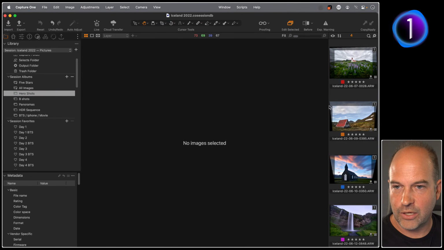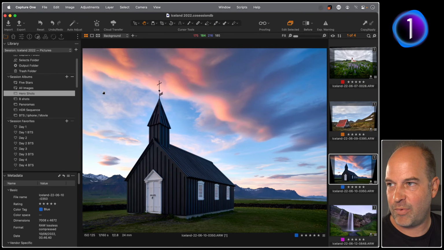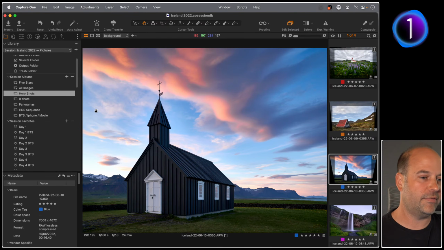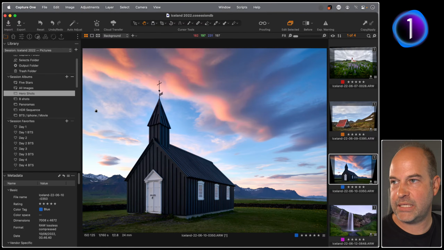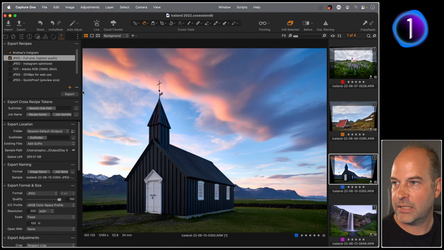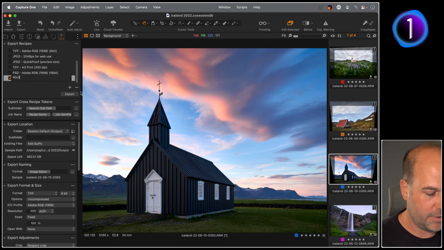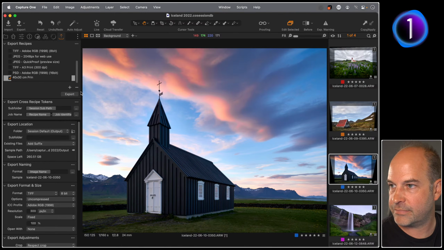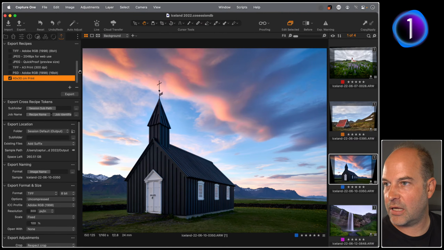Dimensions, that was it. So let's say we want to print a picture, and let's say we are going to 40 by 30 centimeters. So let's make a recipe for that. I'm going to make a new recipe and we're going to call this 40 by 30 centimeter print. Like so. I'm just going to uncheck those other 2 recipes so I don't get caught out. And we're going to design our output dimensions.